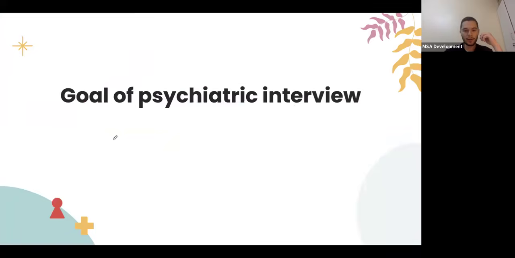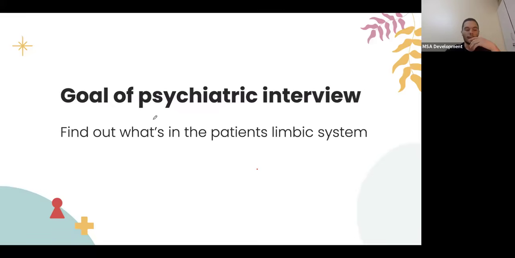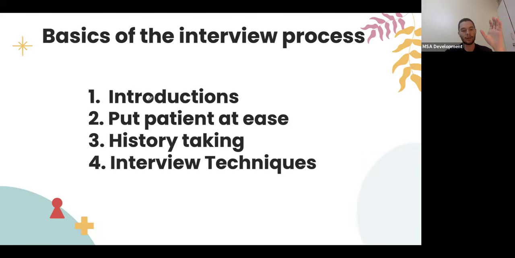So before we get into that 7-point scheme, let's look at the goal of psychiatric interview. Remember this. It's important to know that a psychiatric interview is there to help find out what's inside the patient's limbic system. Because the statement the doctor said was, feelings are byproducts of your emotions, and feelings come from your frontal lobe, and they are byproducts of the emotions that are deep inside your limbic system. So the whole purpose of a psychiatric interview is to find out what's inside this patient's limbic system. Might seem very complicated right now, but we're gonna make it easy.